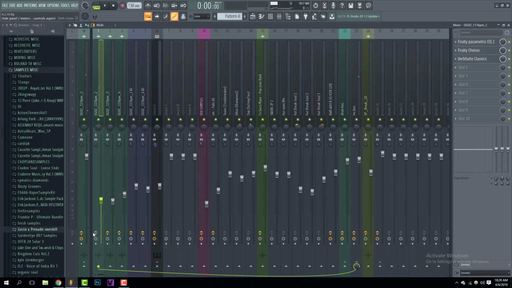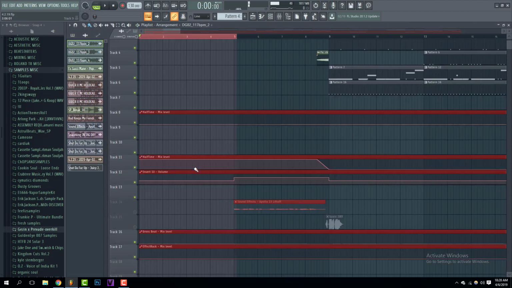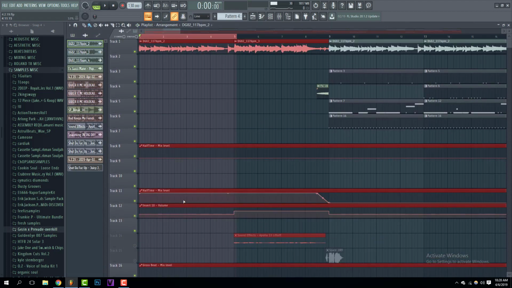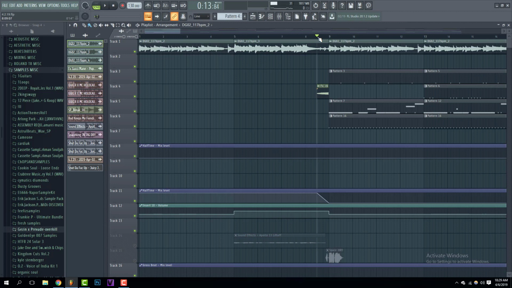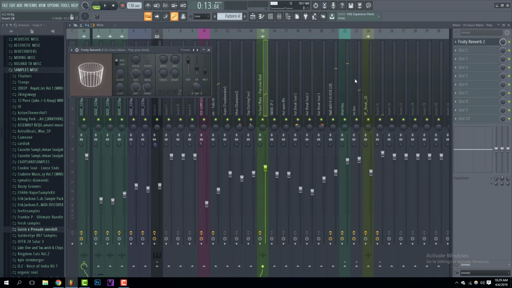And on the master channel, right at the beginning, I put this little halftime, and as you can see, it's gonna fade out right as the beat's gonna drop. And then right here, I put a little riser. It's a riser that plays throughout the beat, and it just kind of brings the beat together, makes it more lively, makes you get excited right before the drop. So that's why I put it there.